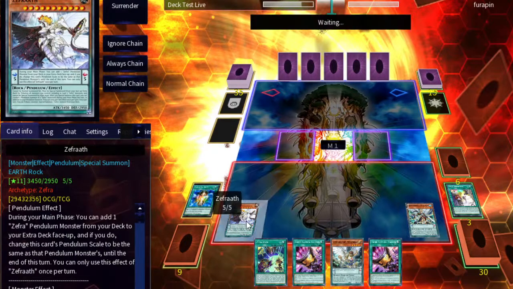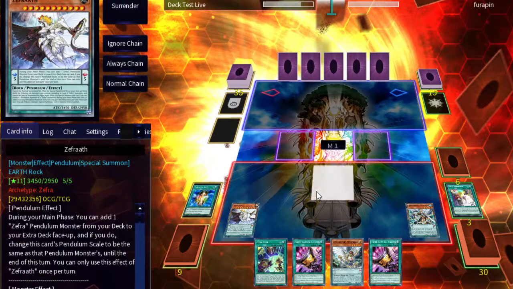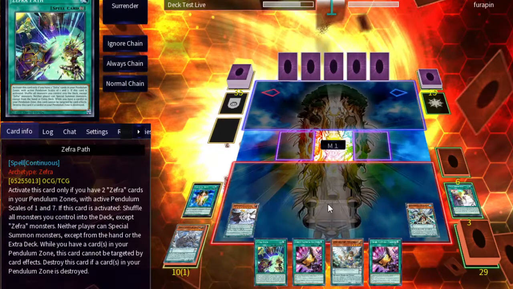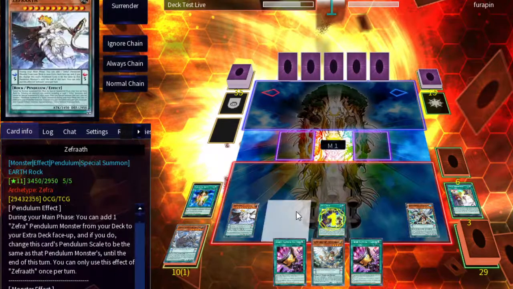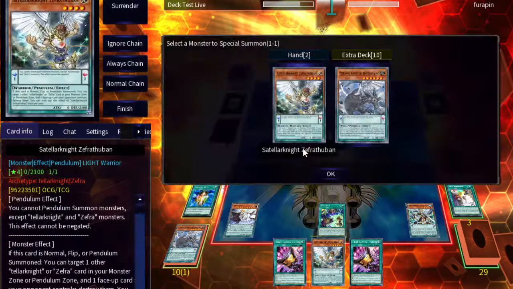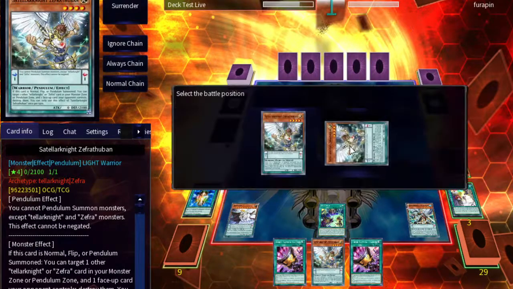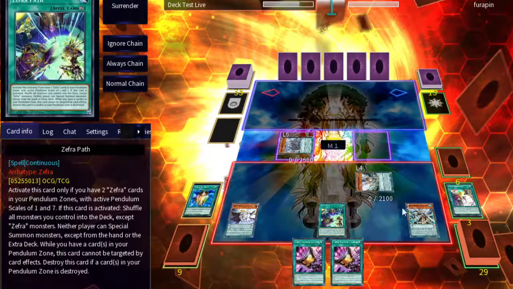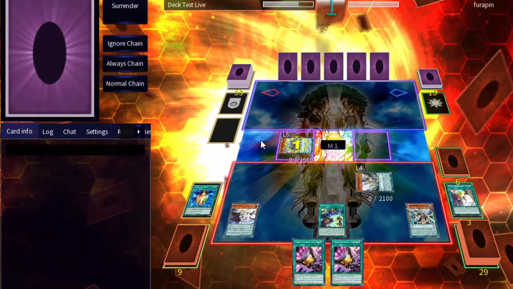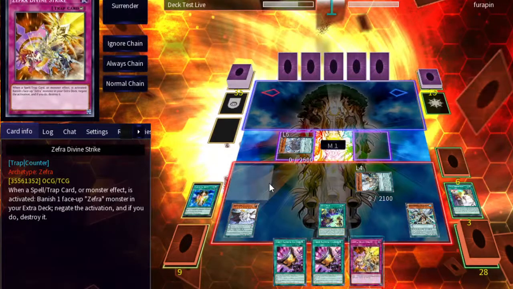So with that, the rest of the deck plays relatively easily. Zefrath searches Zefrani. Now we can activate Path because it requires a 1 and a 7. And from here, we just Pendulum Summon our 2 monsters. And this basically ends us on a board of Dark Dragoon, Divine Strike, and Providence protected Zefra Path, which I have found most decks cannot play against. They just lose.